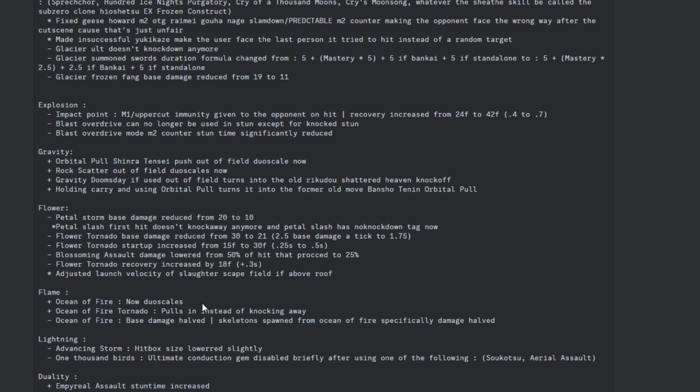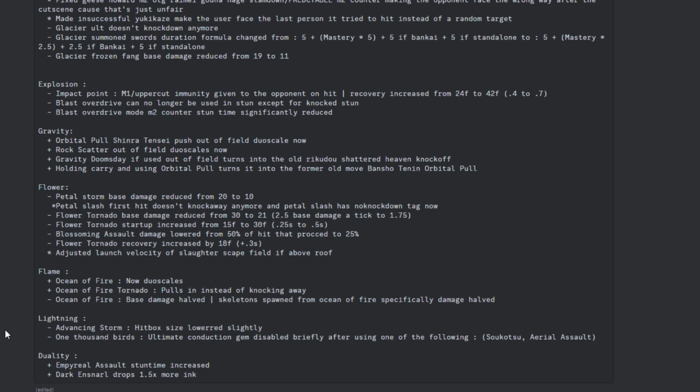Doesn't make any sense. Flame, Ocean of Fire, now dual scales. Good. Absolutely great change. Love it. Ocean of Fire, Tornado, pulls in instead of knocking away. Absolutely love that change too. I don't know why it knocked away. You just couldn't get any damage off it. Great change. Makes fire more usable now. Ocean of Fire, base damage halved. That makes sense because now that it pulls in, it's probably going to do a lot of damage. So they gotta halve that. Skeleton spawn for Ocean of Fire, specifically damage halved. That's fine too. This ult is a lot better now in my opinion.